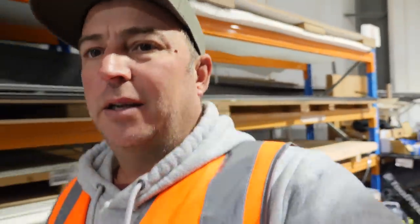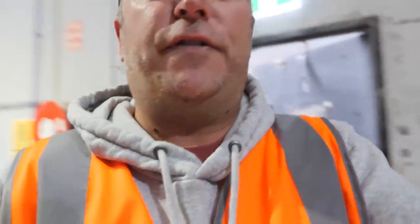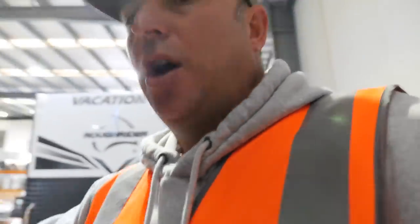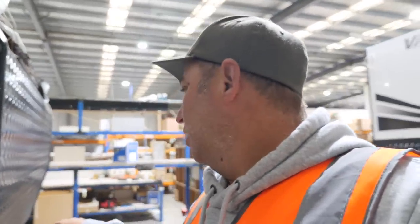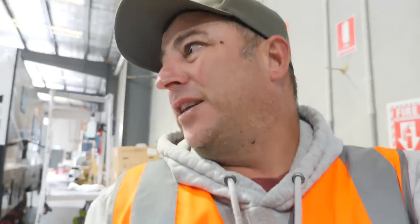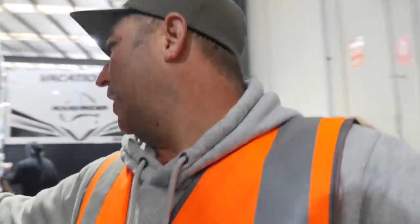So anyway, look at this. Got some hatch doors on. Now the reason I've just asked why we got this type of hatch and not like the thread fit plastic one is because it's a bigger tunnel boot, which is pretty cool as well, because on the other side is where we'll have the Ziggy pull out, because we were going to have on the front here the normal standard toolbox with a Jenny slide and a barbecue slide on the other side, but because I got an outboard motor, we got to find somewhere for it. So we're getting a custom toolbox made for that. So the tunnel boot's big enough for the Ziggy, and see if we can open this up here.